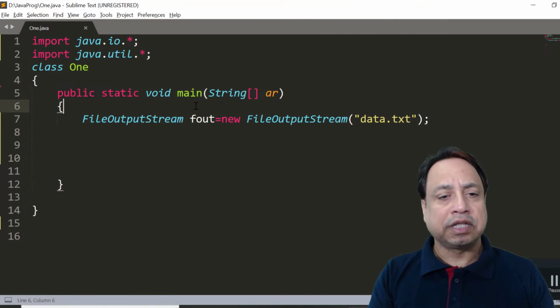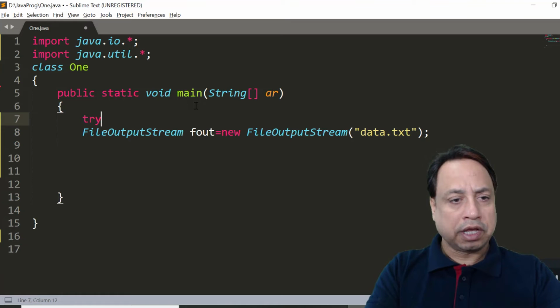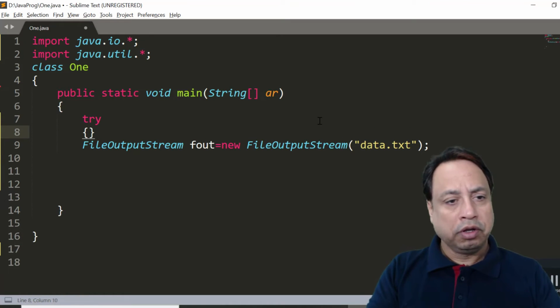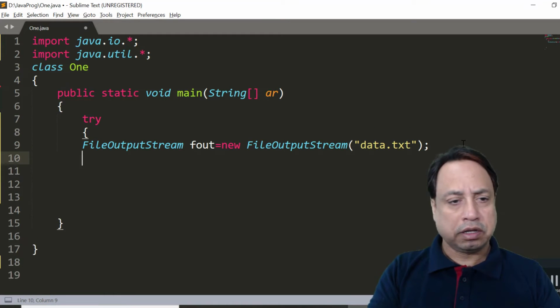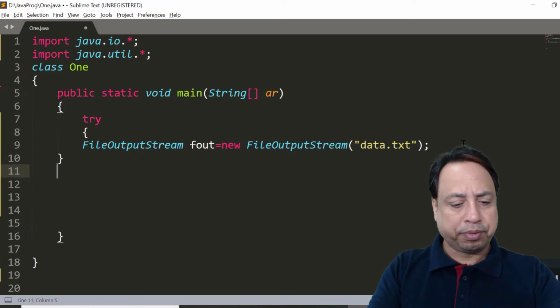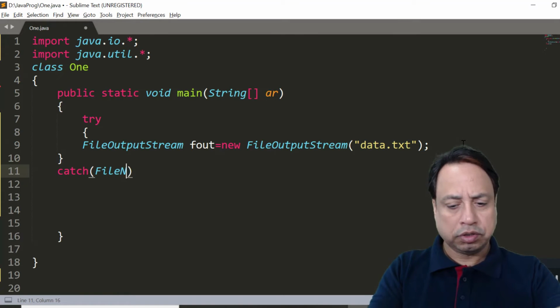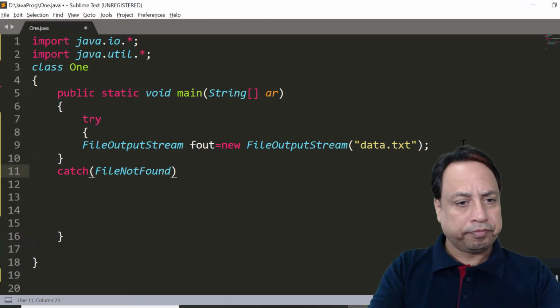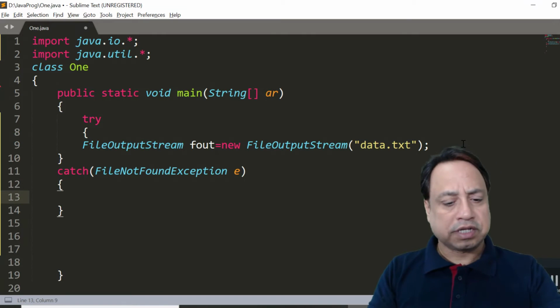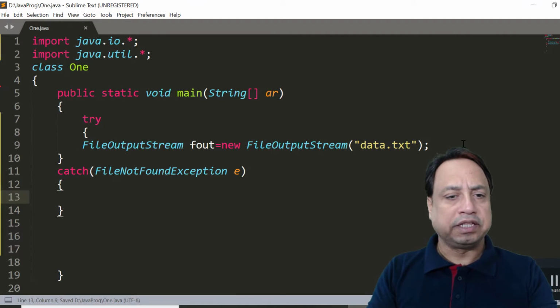There are two ways to handle that. One way is that you can write this within a try block and catch the exception whose name is FileNotFoundException, because the file may not be there inside your file system.